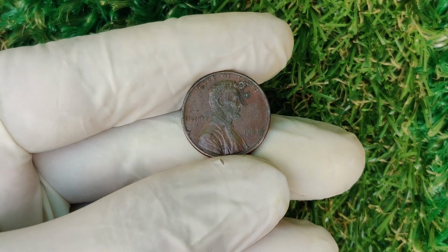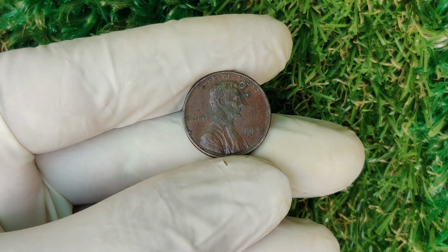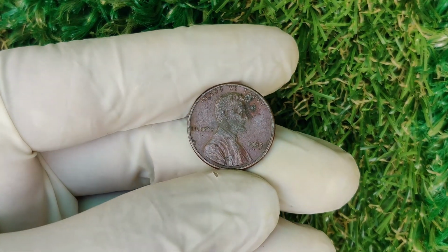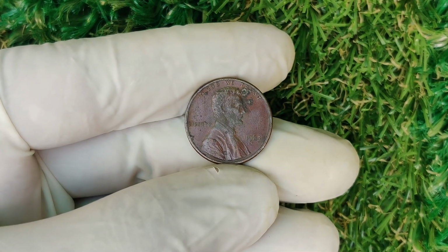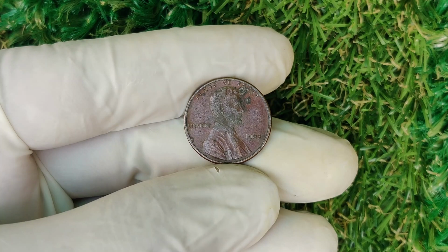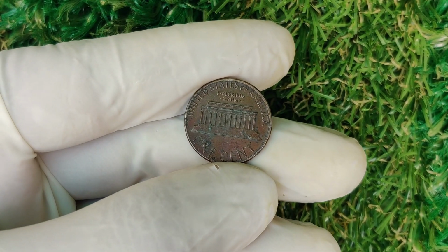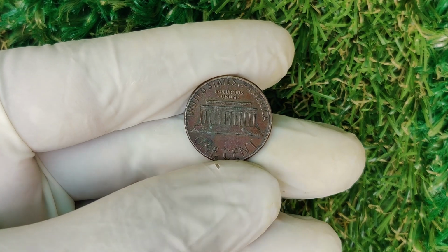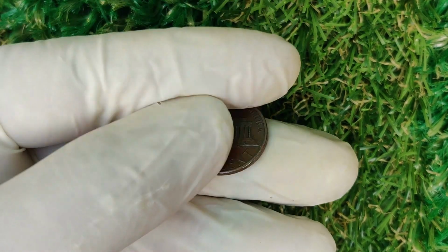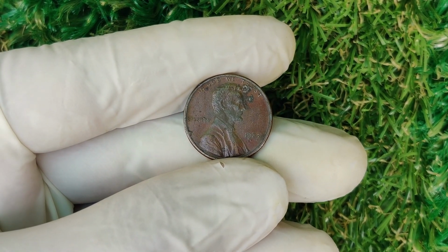It wasn't until years later that collectors began noticing something unusual. A few 1983 pennies were found that weighed 3.11 grams, the same weight as the pre-1983 copper pennies. These rare coins were struck on leftover copper planchets that somehow made their way into the mint presses. Historical footage or images of mint workers and minting machines. Only a handful of these copper 1983 pennies have been discovered, and they are now highly sought after by collectors.